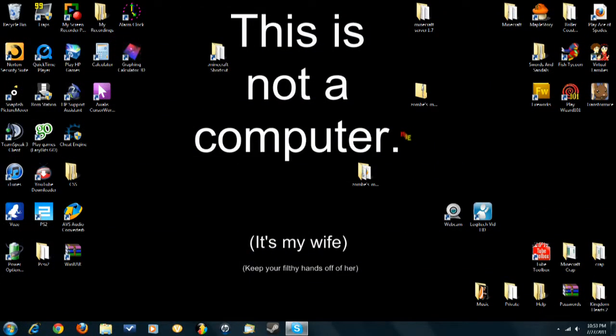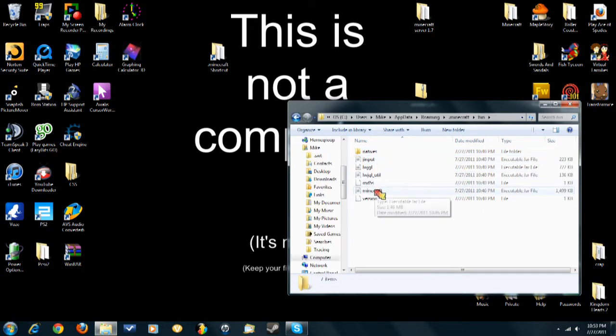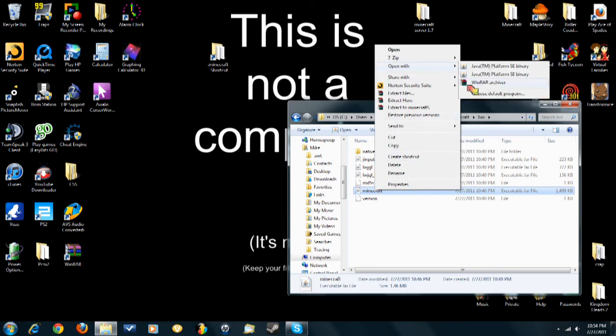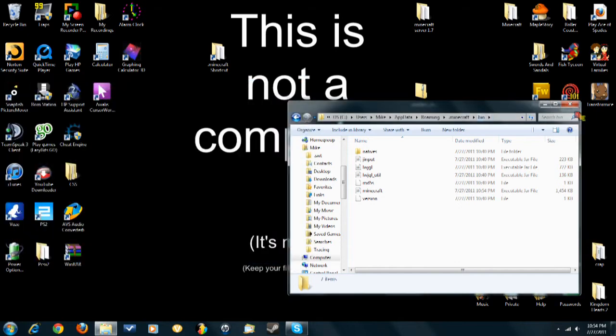Okay, sorry guys, I forgot this one thing that you have to do. After you finish all the things with the text document and adding the numbers, quit out of it and save. Then you will have to go into your .minecraft shortcut or do %appdata%, and then go into bin and open Minecraft with 7-Zip or WinRAR. Now this is very important. You have to delete the META-INF because I just tested it and it wasn't working. I remember that you have to delete this. You should always delete this when you're getting mods. So just right-click META-INF, delete files. And there we go. It should be working now.